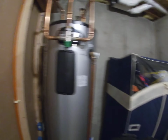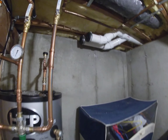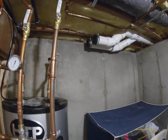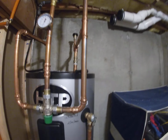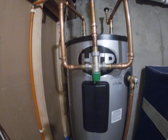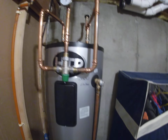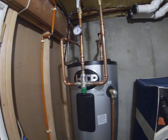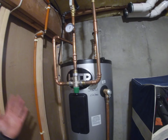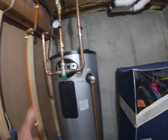I used to have an on-demand system here. That's what those pipes were for. One was a vent for the combustion products, and one was a fresh air intake. That system failed, so I had to remove it. I couldn't get parts for it. The company is out of business. So I went electric because I have solar. I don't have to pay the bill. I don't have a solar bill. So for me, the best option was to go electric.